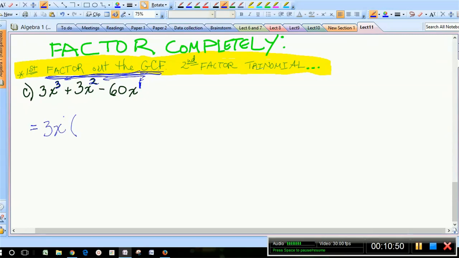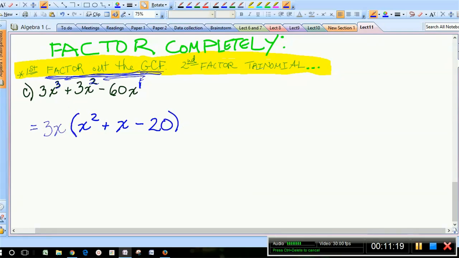So let's factor that out and get our leftovers, which I'm going to write a little bolder than this so we can factor it afterwards. So we're left with what? X squared, right? We're taking out the 3, we're taking out one of these x's, taking out this 3, one of these x's leaves me with a single x plus x. Now, minus 3 times what gave me 60? 3 times 20. Good. Awesome.